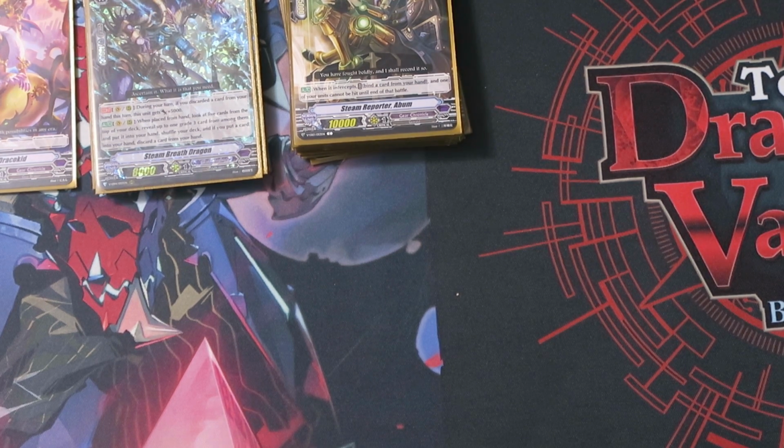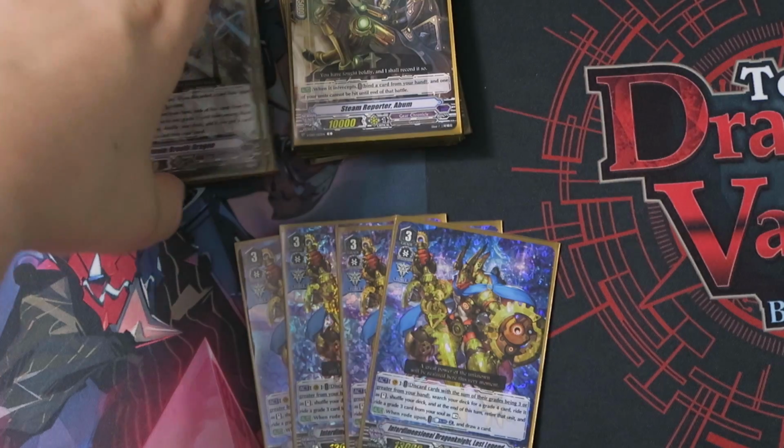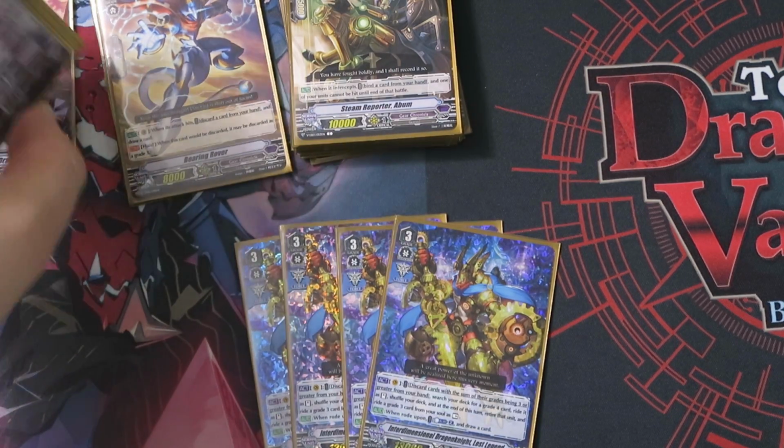Next, let's talk about our Lost Legend hero. So his journey was to find Chronojet. So that's why I also run Bearing Revolver, just because it is a Chronojet in the past.